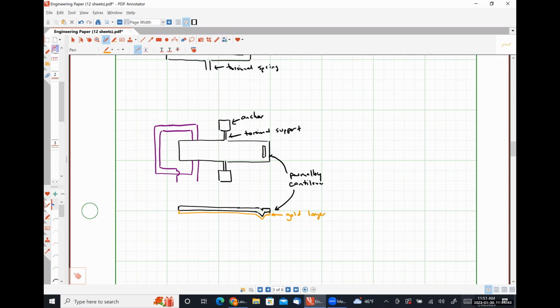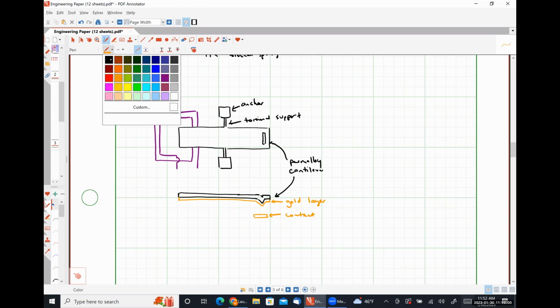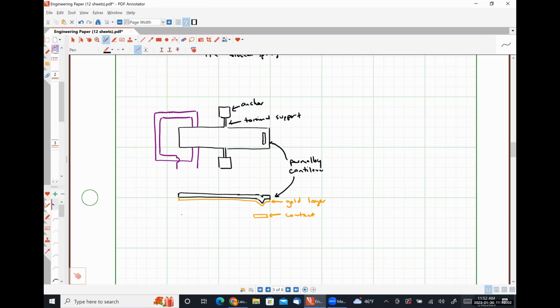Gold plated specifically to make good electrical contact with contact down here. And this contact sits on top of a substrate.